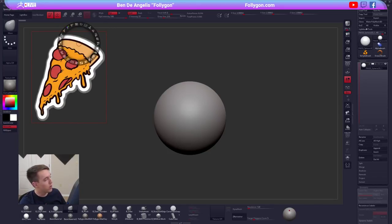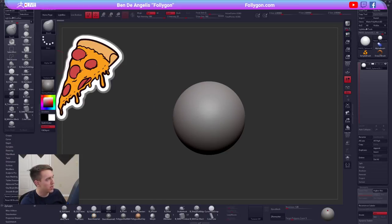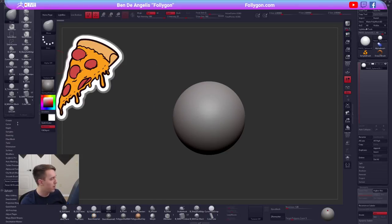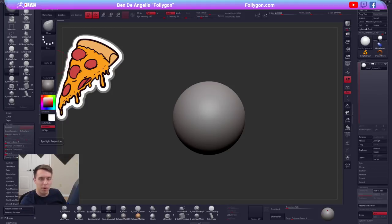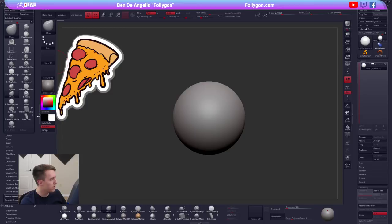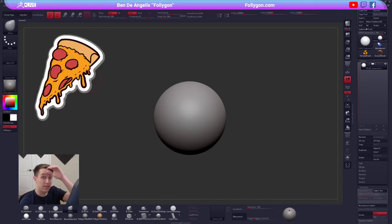If you guys are going to be using the Spotlight tool for reference images in ZBrush, there is one thing that you have to do. You have to turn off a thing called Spotlight Projection, which is in your brush palette, I believe under auto samples, or under samples, Spotlight Projection. Just make sure you uncheck that or else ZBrush will think that you're trying to use this image as a stencil for projecting color and texture.